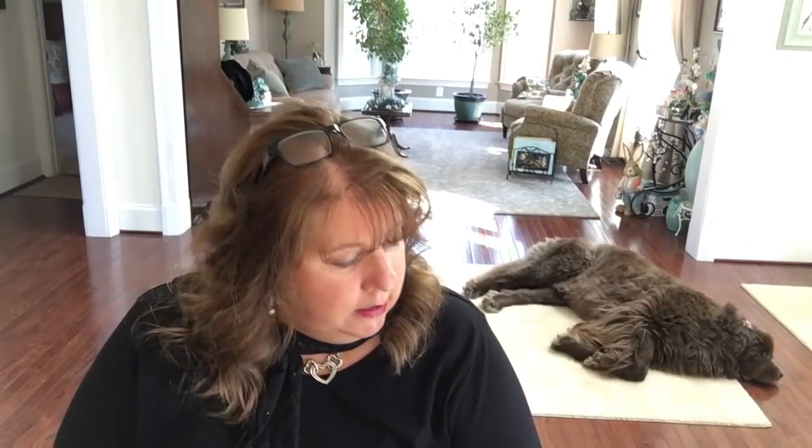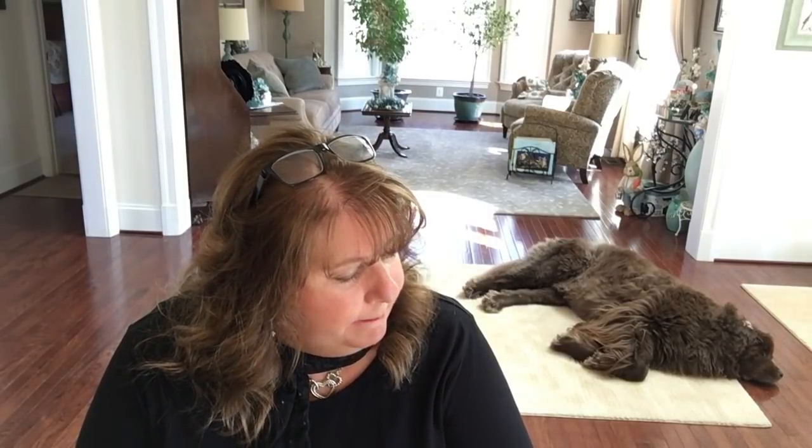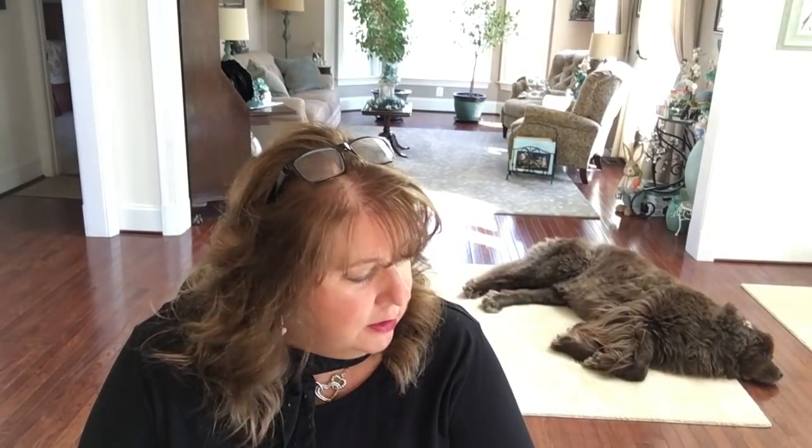Every single one of them has a dining guide on the back, and it will tell you, for example, the International Cafe is on the Royal Princess, on every ship except for the Island and another one, I think. I can't remember. But the International Cafe is open 24 hours a day. Chris loves it because he gets up super early in the morning and gets his first cup of coffee and pastry there, and he gets to know the fellas that work there, and he's Mr. Popular there after about the first morning.